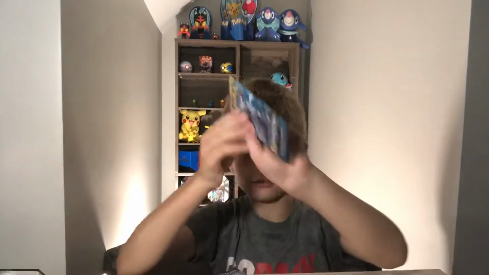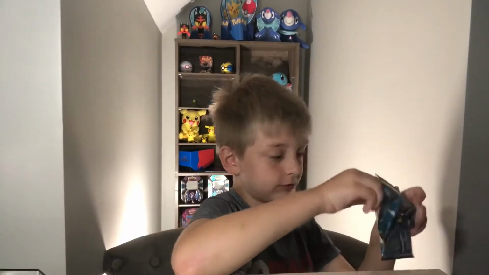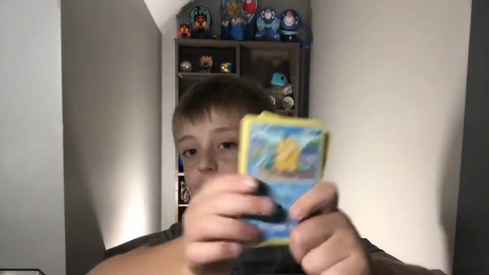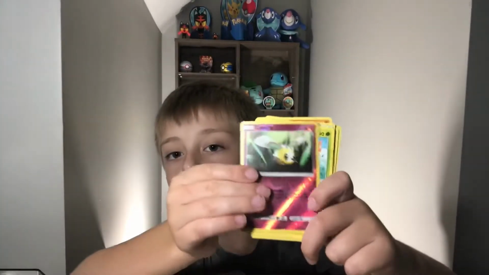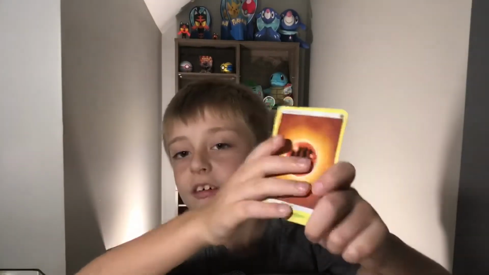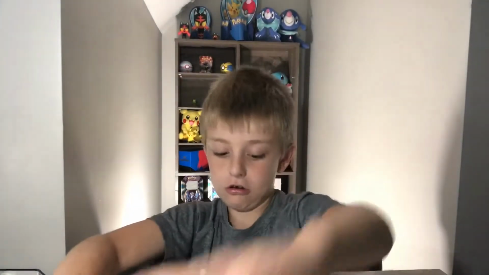Cool. Let's go. Sun and Moon, what are you going to bring us? Here we go. And the Sun and Moon. I can't wait. Bounsweet. Psyduck. Litten. Cosmog. Roggenrola. Reverse Butterfree. Ooh, Mosketian. Fighting Energy. Metapod. Granbull, double colorless energy, and that is all.